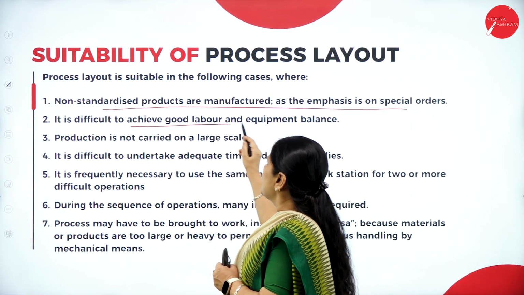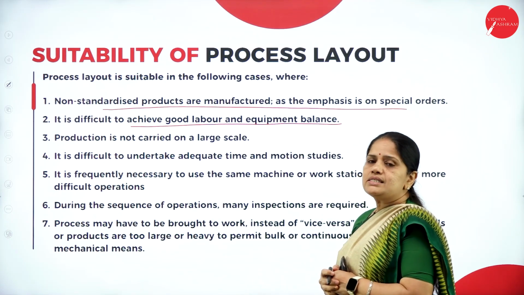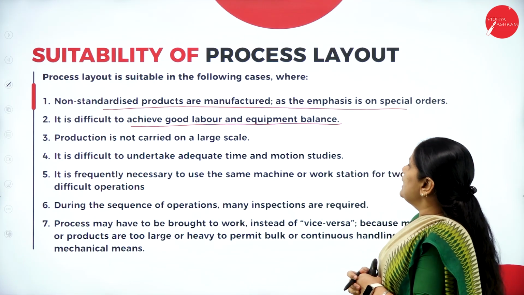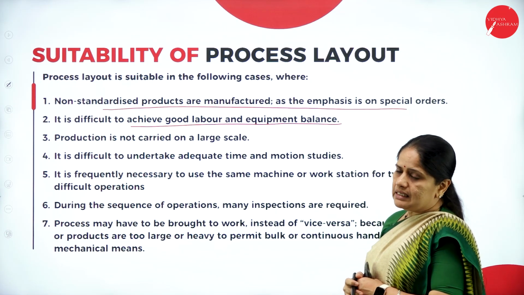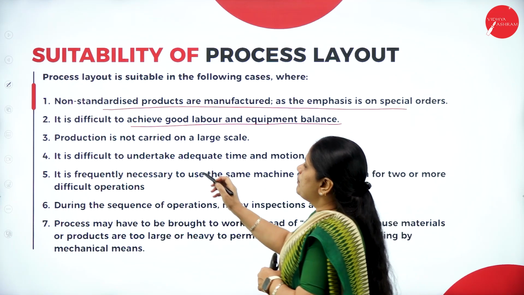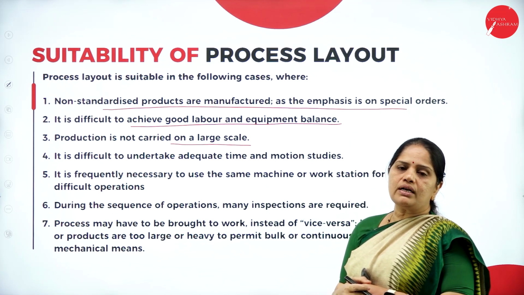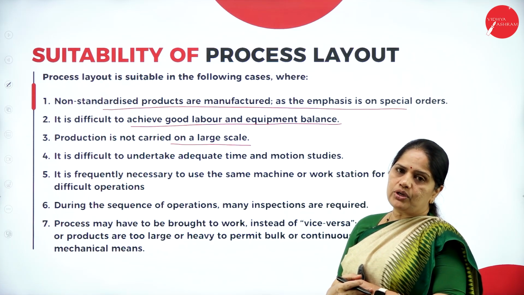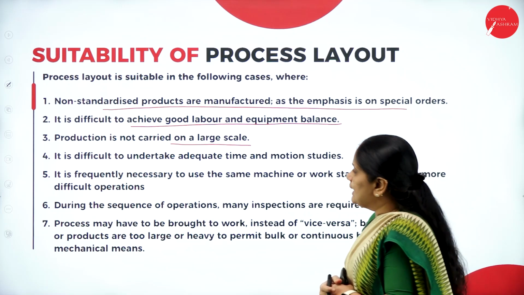It is difficult to achieve good labor and equipment balance. For this, we need a good balance of labor and equipment here, otherwise we cannot run this. Then the third one is that production is not carried on a large scale. Whatever the order is, based on that they will be producing, as a result of which we cannot have large scale economies.